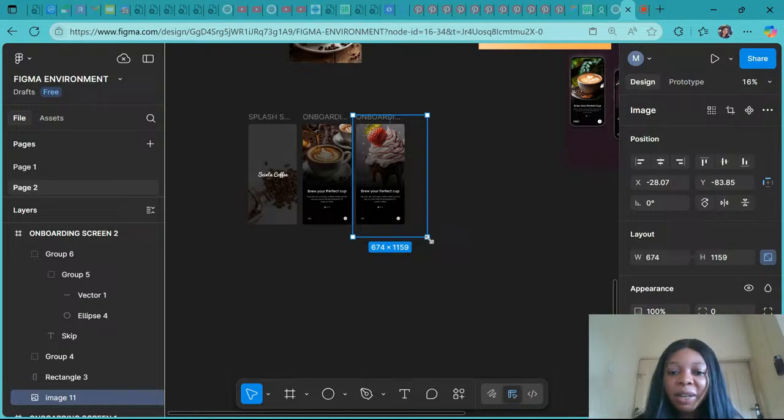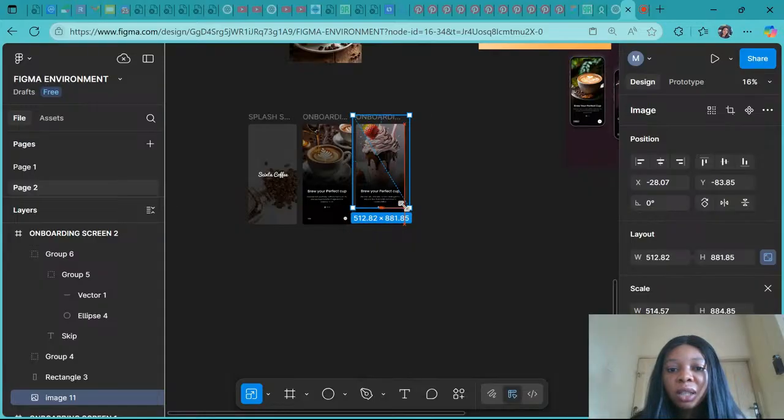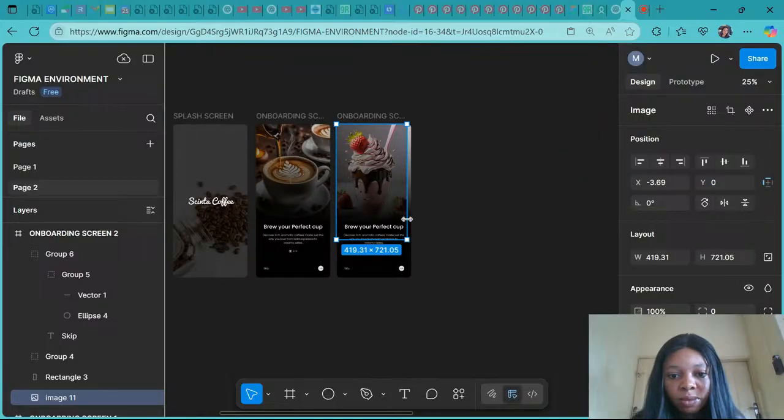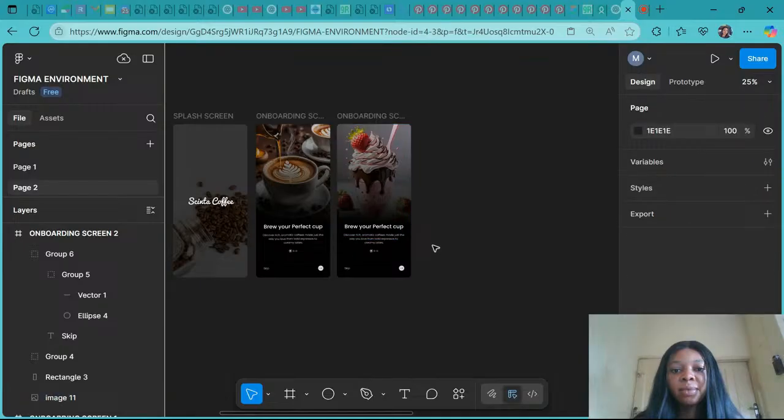The only thing remaining now is for me to use my scale tool to reduce the image to give me what I want. And that is that.